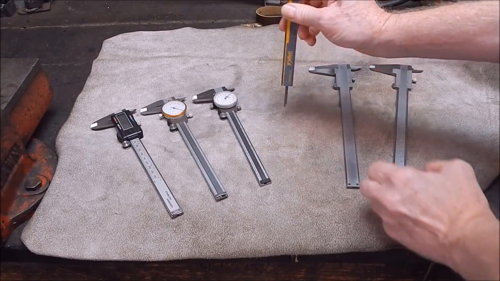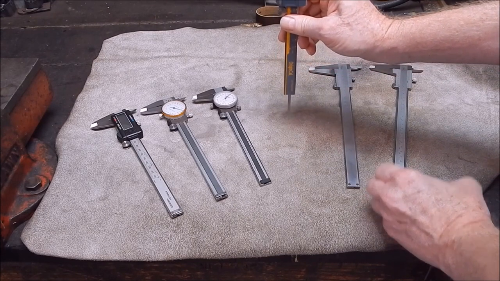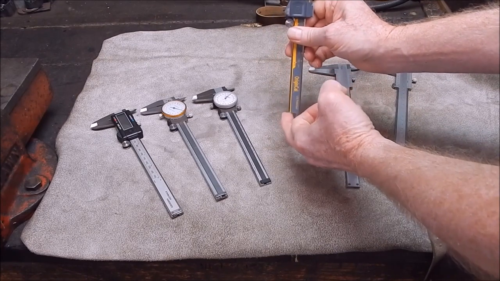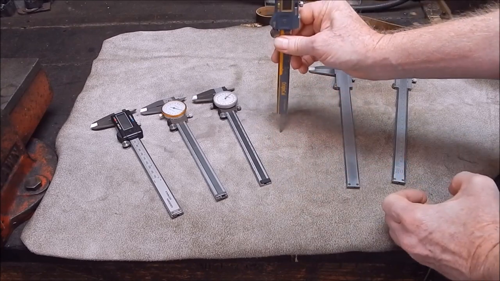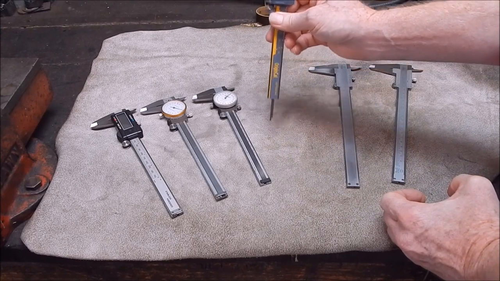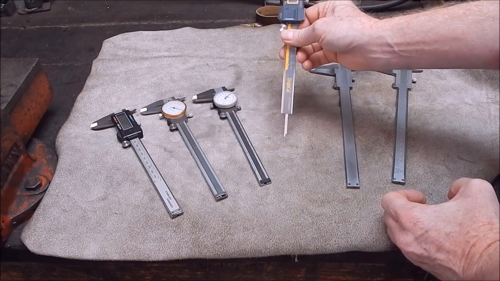They can measure outside diameter or outside measurement, they can measure inside, and they can also measure depth. That's what this probe is for. You can measure depth with that, but to do that you have to hook the end of the scale onto whatever you're measuring and drop it inside. It could be a pulley or a hole you've drilled in a piece of metal.